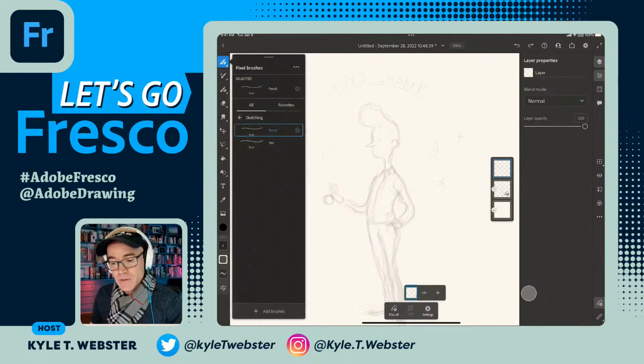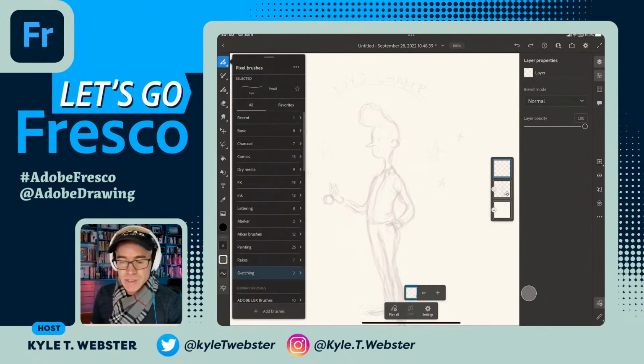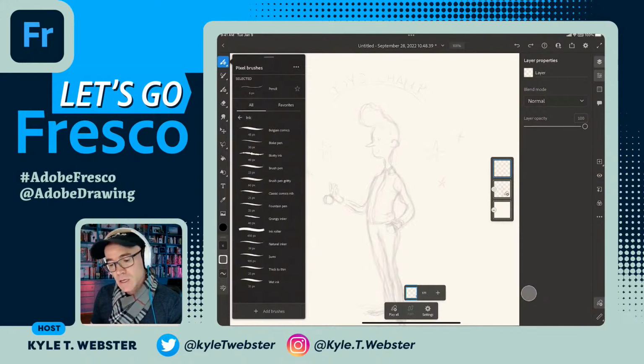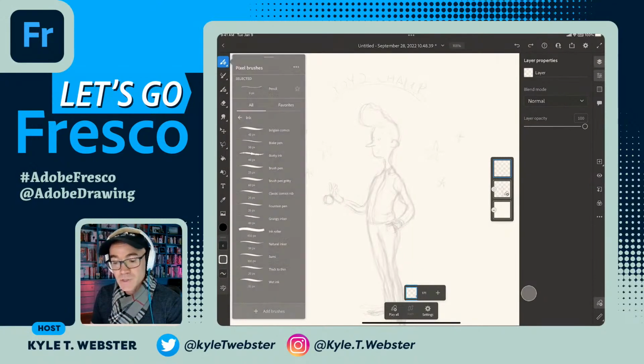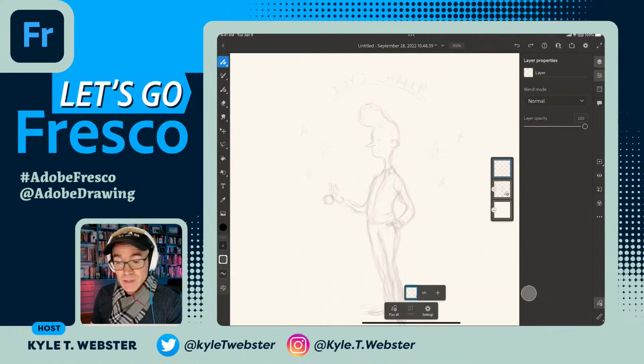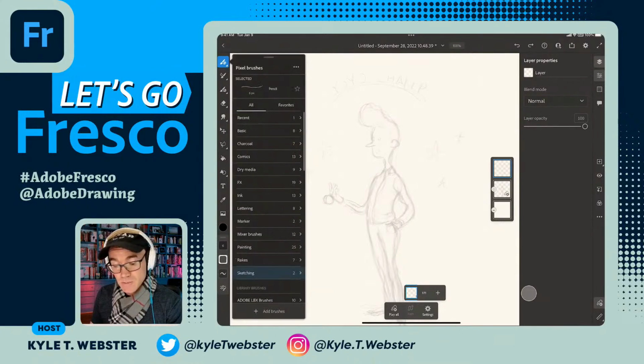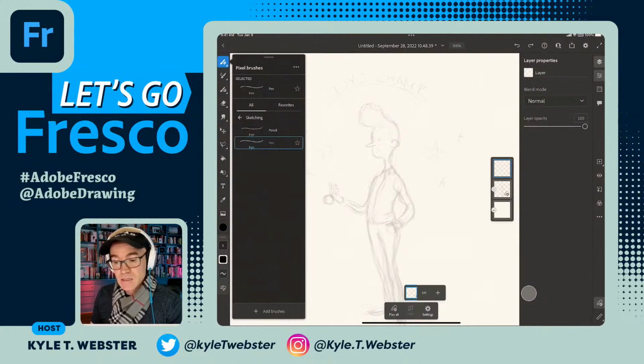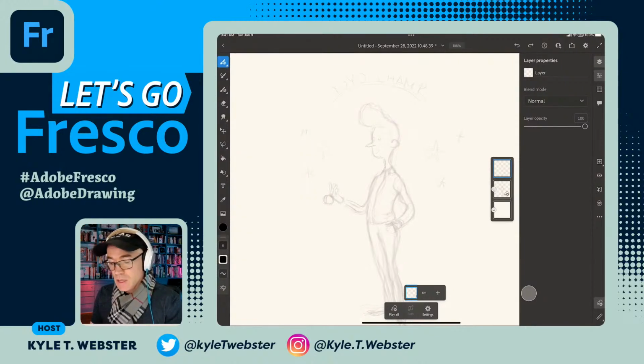Now what do I want to draw with? Oh gosh, way too many choices. Lots of nice inking tools here. Natural inker, thick to thin, the wet ink, the Blake. I don't even know. Maybe we'll keep it super simple and use the basic pen in the sketching category. I can just try that out, see how it feels.